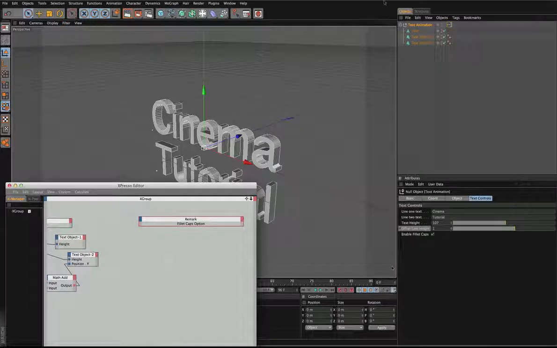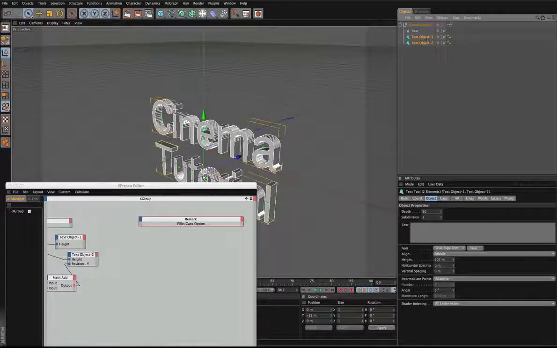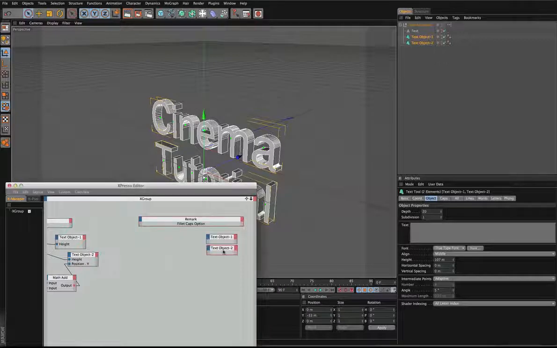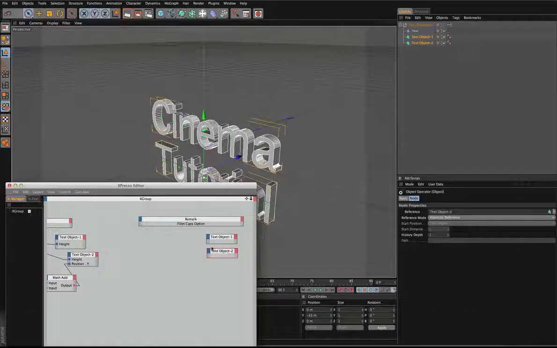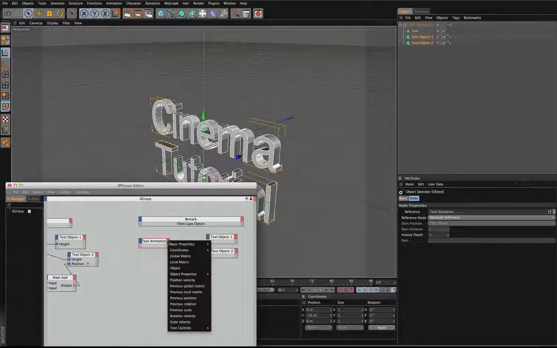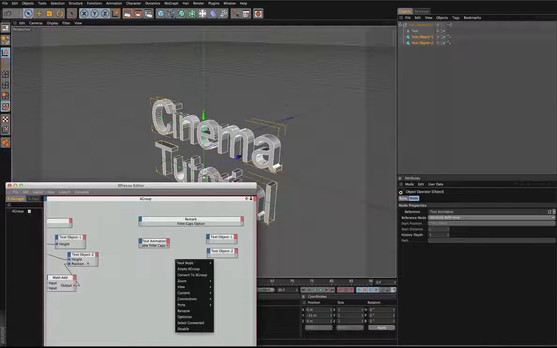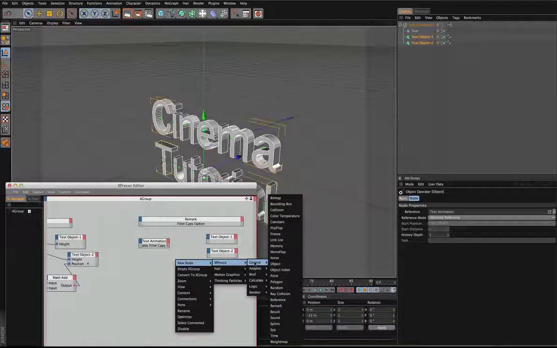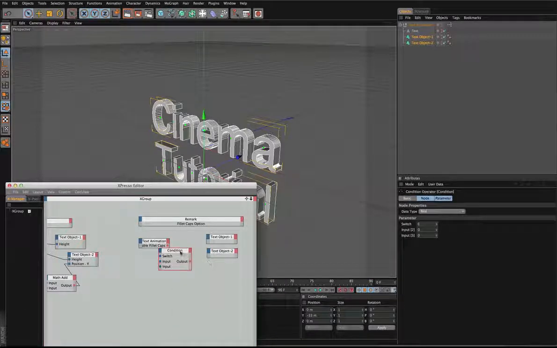Pretty simple, right? Let's drag in these guys, and we're going to go with this text animation as well, and we want to bring in this property we just made, and of course we're going to have a logic condition.